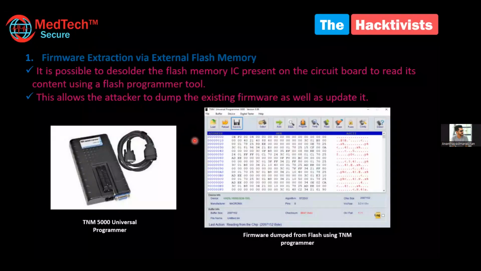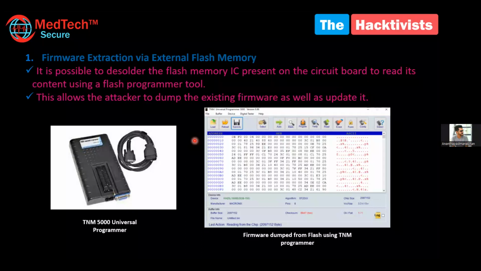Actually, we didn't discuss much about firmware. The majority of people will have a basic understanding of firmware. Firmware is a kind of source which handles all the activities of the device. Depending on the device, it can be inside the microcontroller, and sometimes it can be in external flash memory. So it will vary depending on the device. It will have various kinds of data related to that particular device.